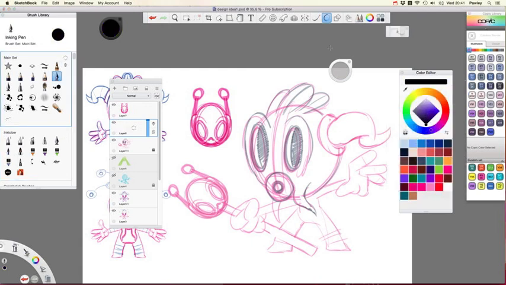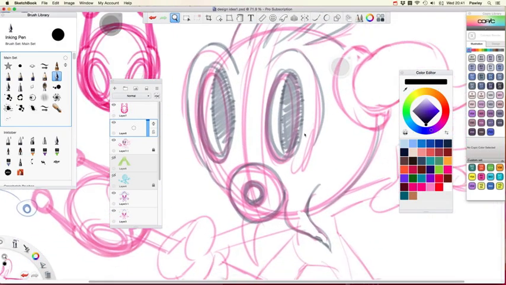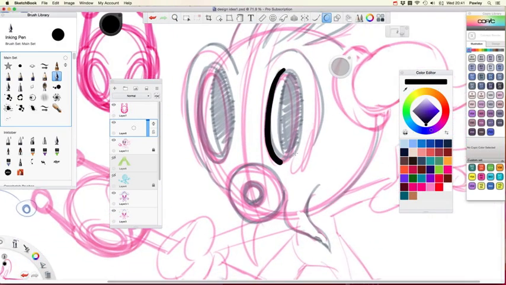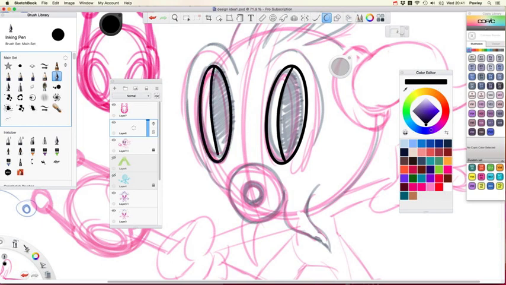Right. Okay, so I'm going to use the predictive curve shape first of all on the eyes. It's a bit wide, that. Let's turn that down a bit. Okay, predictive curve here, just to get those eyes in. Lovely ellipse. Fill, back on it.